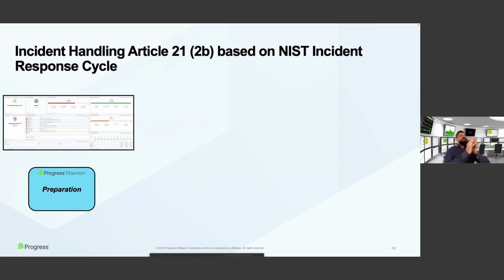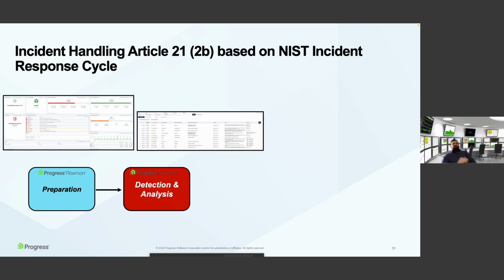This is about preparation, that we need to be prepared for incidents. So we need to compile a list of the IT assets, such as networks, servers, endpoints, identify the importance and which ones are critical or hold sensitive data, and so on. We need to have core capabilities for sound incident preparation, including a centralized visibility interface, showing all endpoint configurations, process executions, network traffic, user activity, and so on. So if we use Flowmon as a fundamental part of network security or network monitoring itself, we can be prepared with visibility of what's normal, what can be abnormal, and so on.